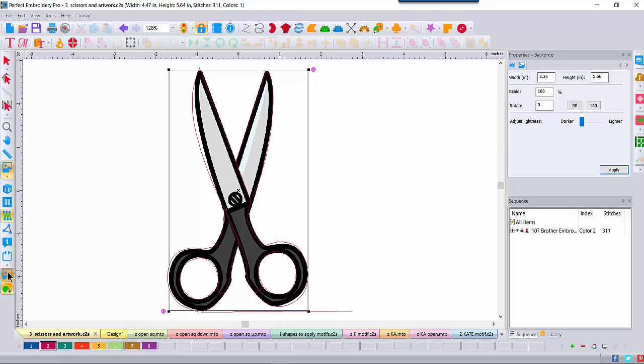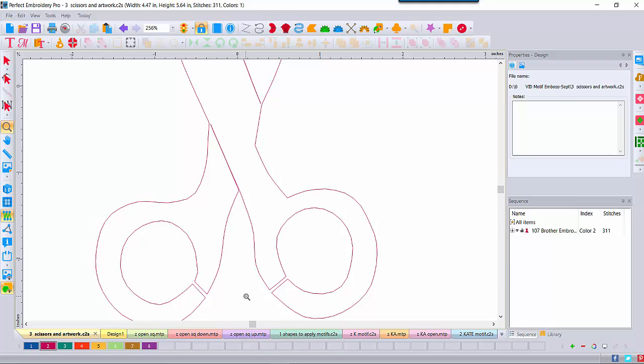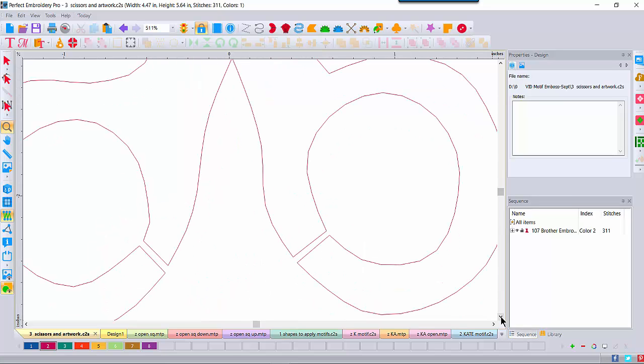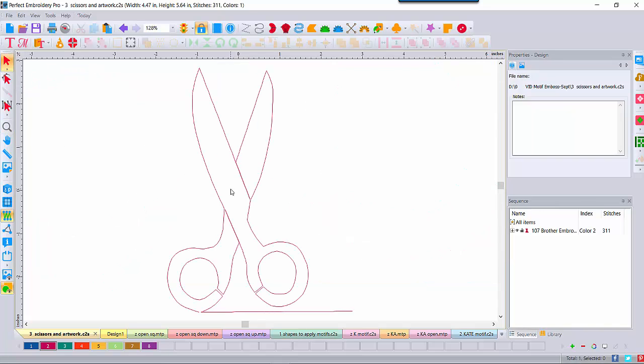So let me toggle that clip art off, and let's zoom in on this area down here, and you can see how I treated those inside circles. I simply came down, went across, did the whole circle, came back, and then made my connecting. You could decide if you wanted this little gap or you wanted them to be just a solid line by overlapping those points. Very much your choice. We'll go ahead and zoom out.